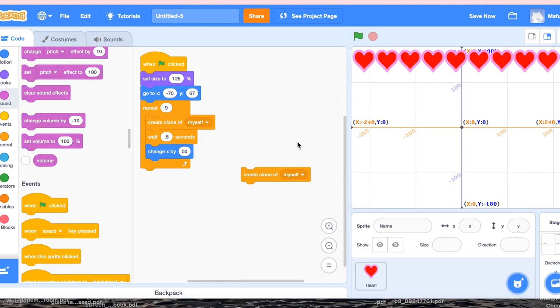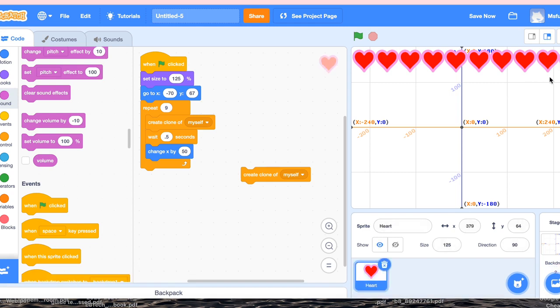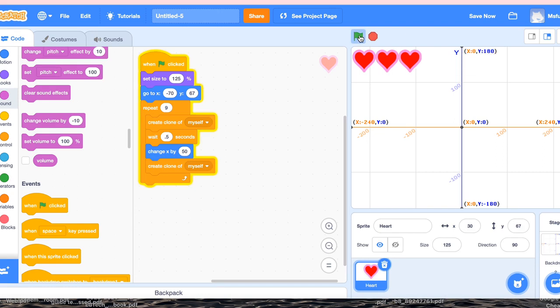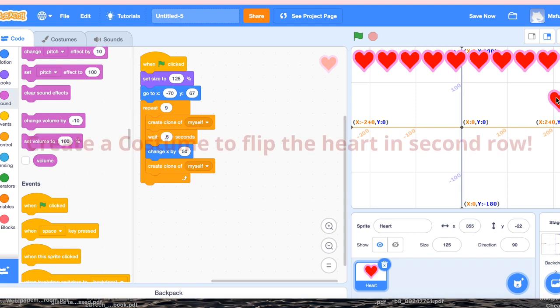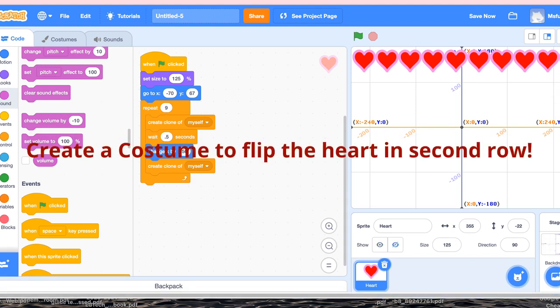Okay, so we left off with here. Now what we're going to do is right now, if I pull this out, I'm going to have an empty section. So to make this, I need to create another clone, and I'm going to insert it there. So when I hit the flag button, at the very end, I have that clone. Okay, so now what we need to do is, we're going to leave this here.